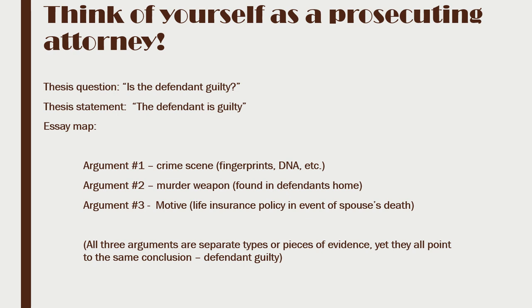plus the evidence presented the previous days, in 3 separate categories now, that it all leads back in law and scholarship, they sometimes call it convergence of evidence. All the different strands of evidence converge back on the same point, and that is defendant guilty. If it's the 1920s, they all go back to 1920s, not primarily a period of good times and prosperity. Not a decade of prosperity primarily. So all 3 arguments, separate types or pieces of evidence, yet they all come to the same conclusion: defendant guilty.